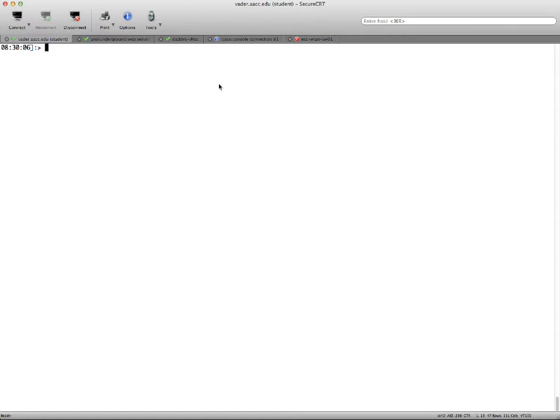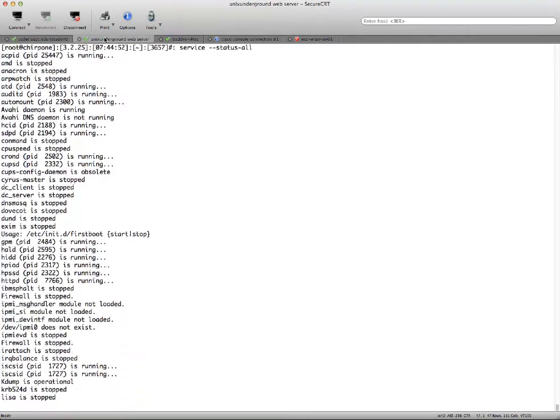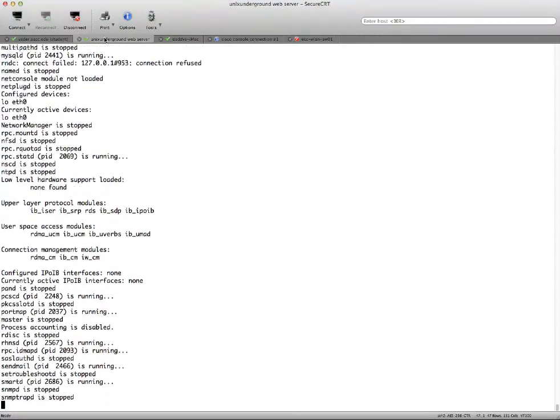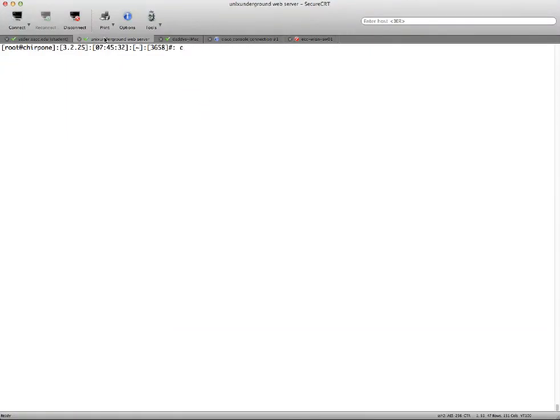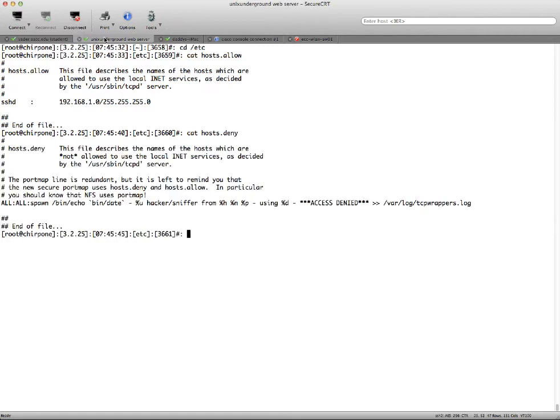And the answer, let me switch windows here. Let this finish running, and we'll clear the screen. The answer would be the hosts.allow file, and there's your hosts.allow file, and then the hosts.deny file, and there's the hosts.deny file. So those are the two files that we spent some time on Wednesday evening discussing and configuring, and those are the files that we know are related to TCP wrappers.